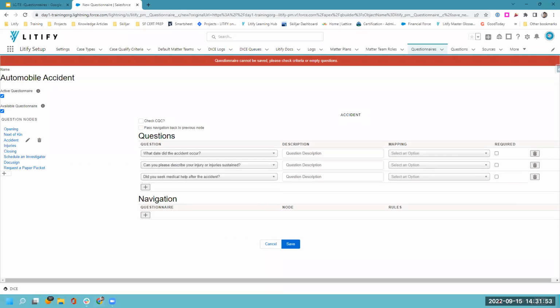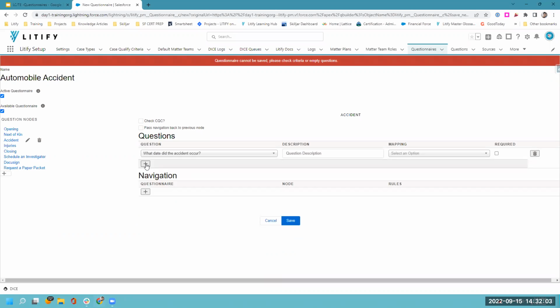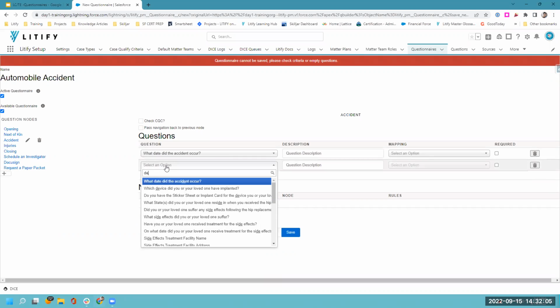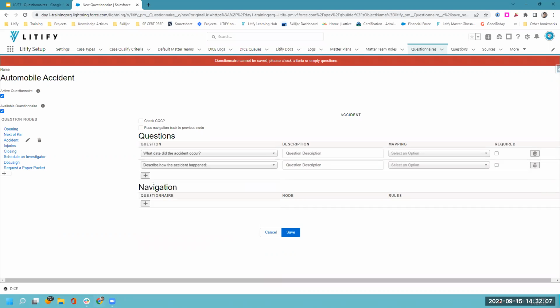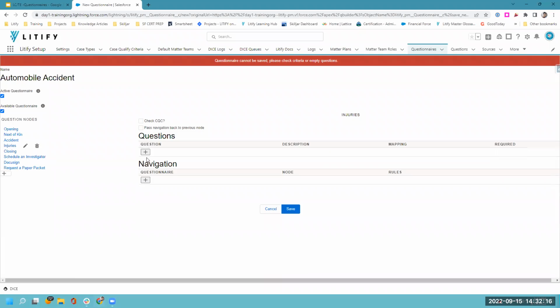Actually, let's delete that. We'll do what day did the accident occur? Let me delete this here. We'll do maybe describe how the accident happened. There we go. Okay, let's do injuries here.